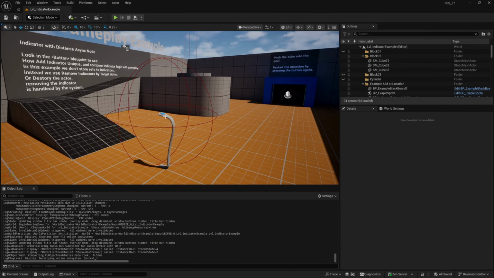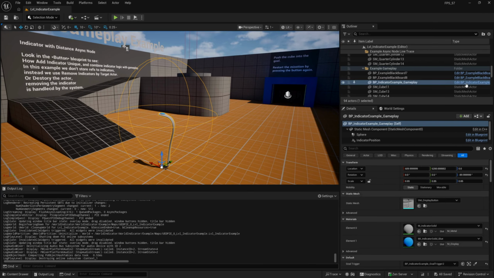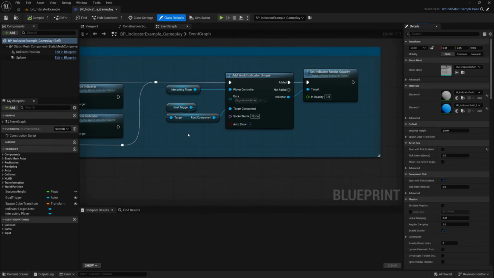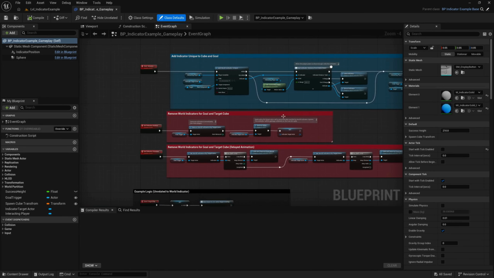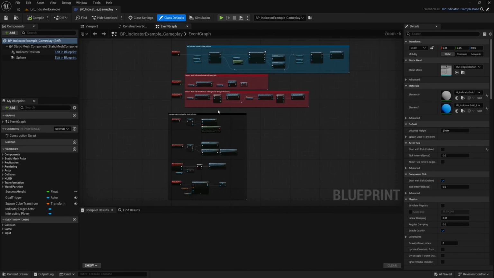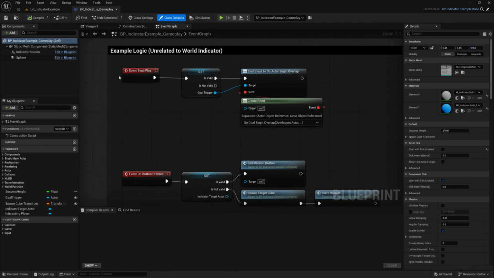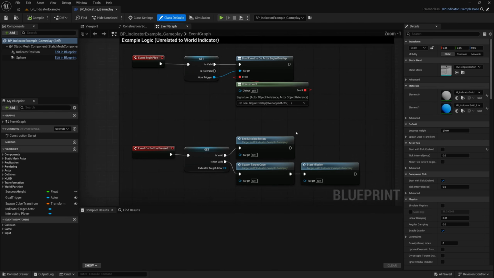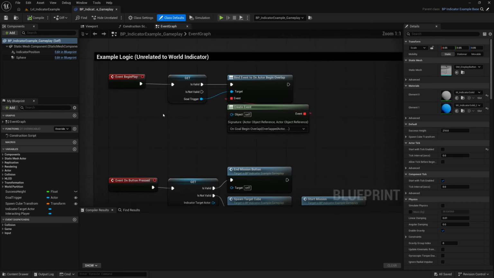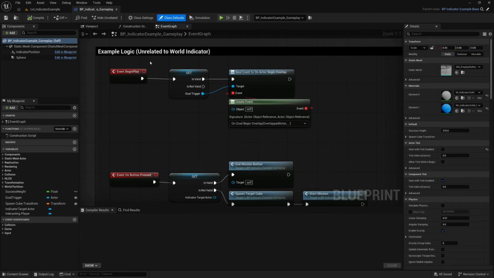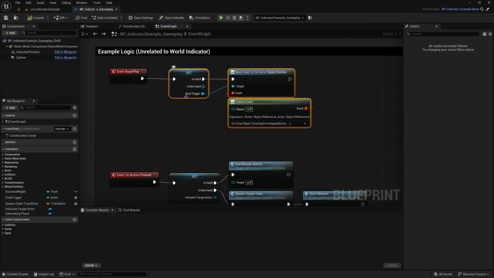So as always, we select the button and open up the blueprint for the button. Now this example is a bit more complex than the other ones. We've got a lot of logic here that's unrelated to world indicator, so I'll go over it really quick. On begin play, we bind an event for the goal.